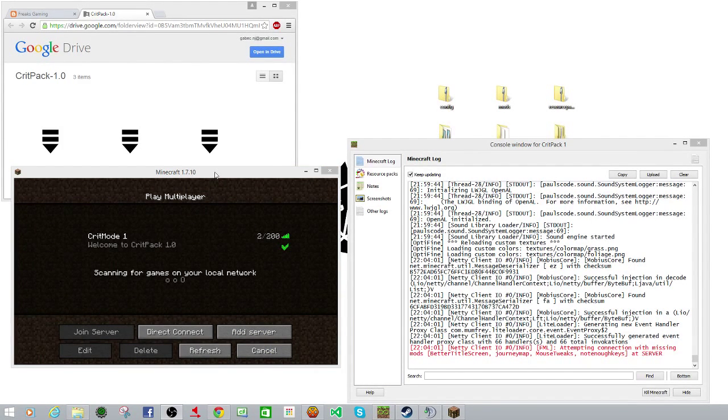And that's pretty much it. You have the CritPack set up, you have the files in the correct locations, you launch Minecraft, it's loaded all the configurations, you go right to your multiplayer section, add a server in here to where you want to go to, and that takes care of everything as far as loading up a mod pack into the MultiMC, so you can jump on the CritMode server.